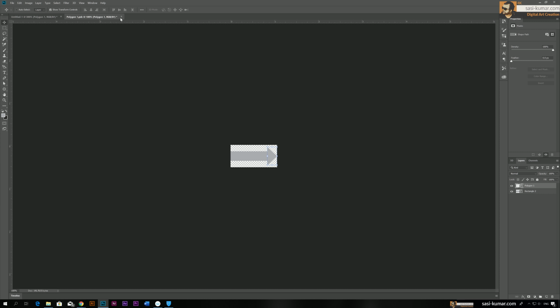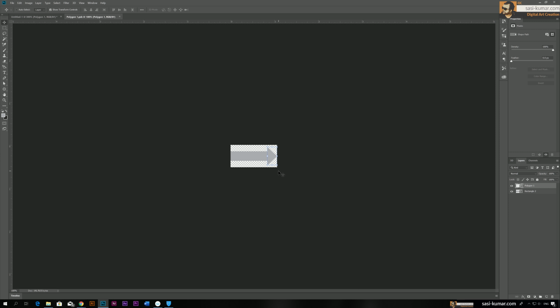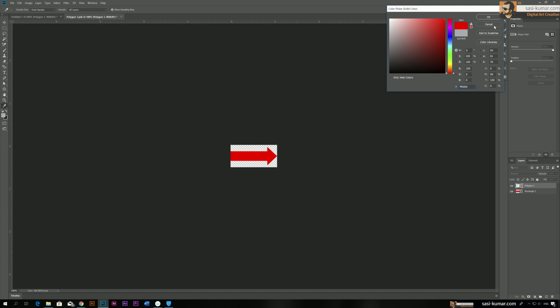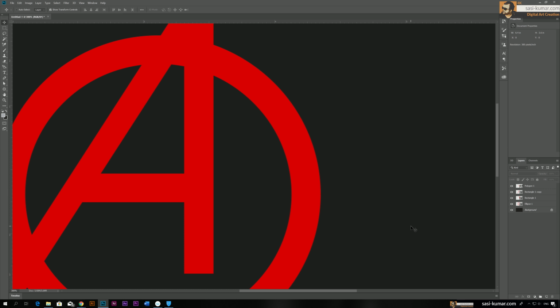Yes, and we close it and apply, then it will apply to this part. So in this we can double click and define the color. Okay, so we close again and say yes.